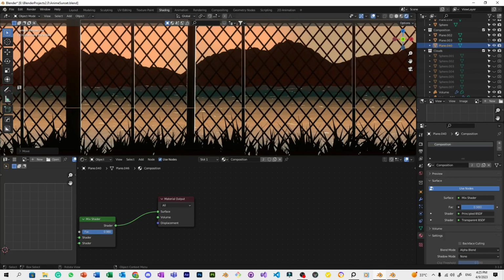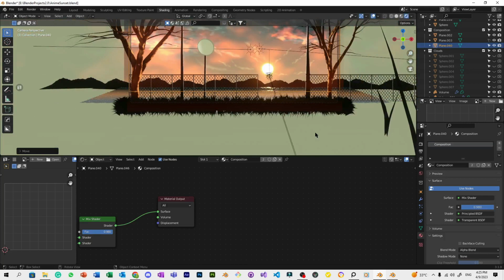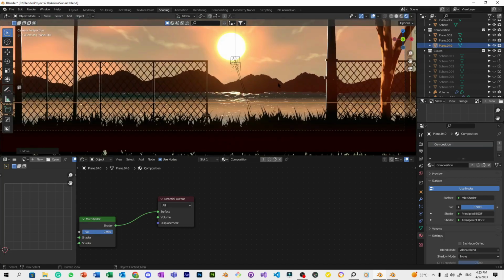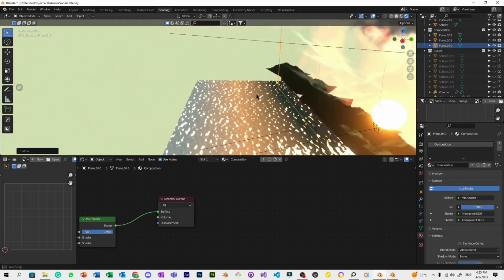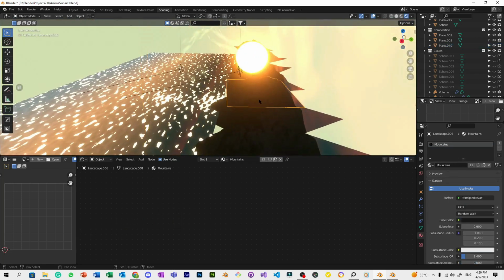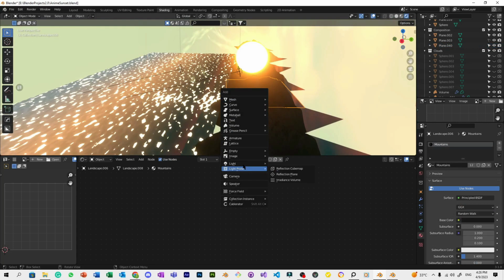Now we need this. But we need a little bit of orange here. So let's try adding some light here.